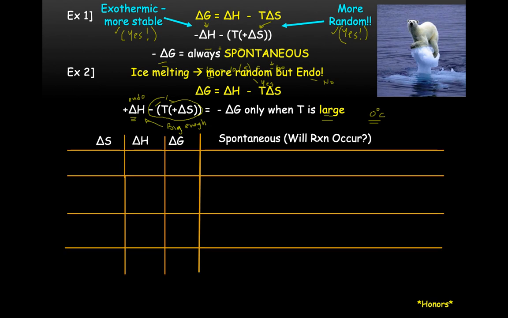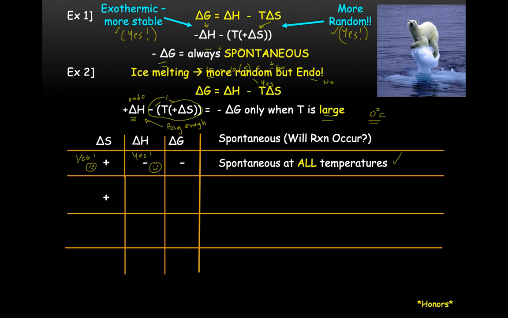So just a way to see this as a summary. Basically, if delta S is positive, nature says yes, and that's a good thing. We can do our little smiley face. If delta H is negative, then nature also says yes, and nature likes that too. That's also a good thing. If they're both yeses, then delta G is spontaneous, and this is going to happen at all temperatures. So yes, it will be spontaneous. Nature says yes to this.